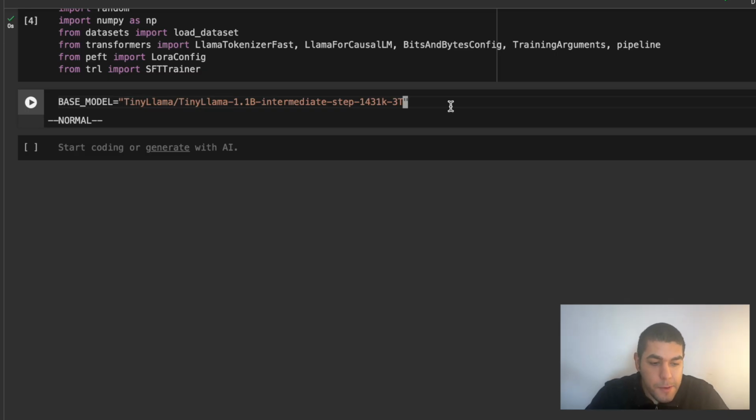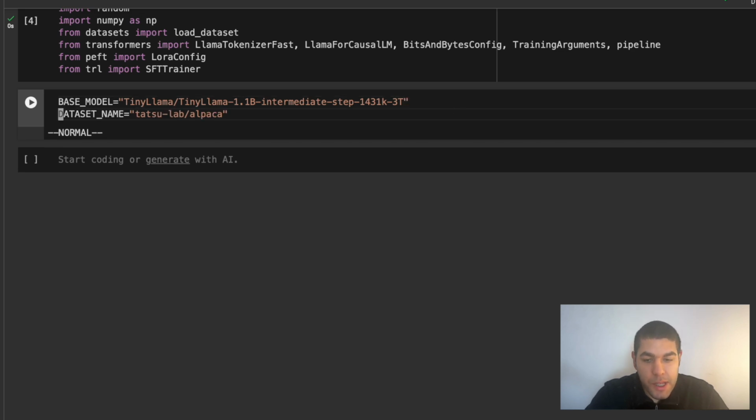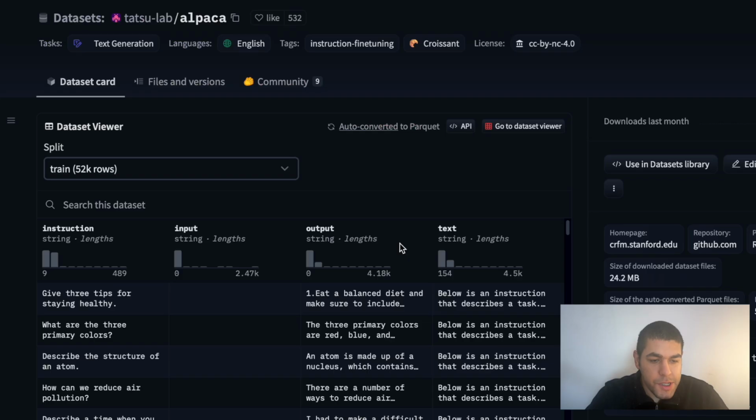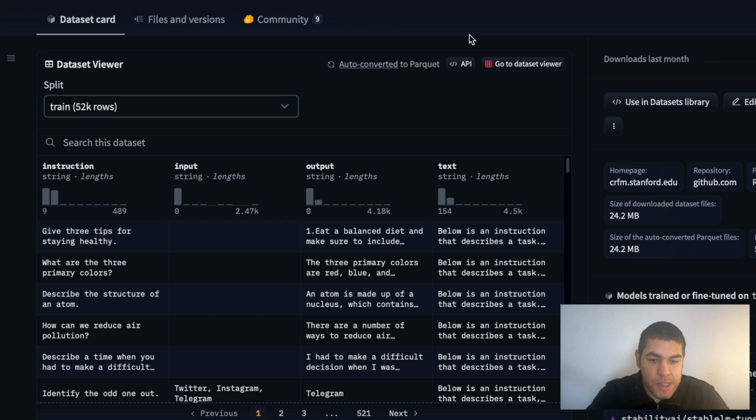That out of the way, we will need the dataset name. We are going to use the Alpaca dataset, which is here in the datasets. I will talk a bit about the difference between the datasets, and how to prepare different datasets and your own datasets, a little bit later. But for now, know that we will use this format, okay? I will explain the different formats between different datasets, which I believe is very confusing, but I will teach you all of them.